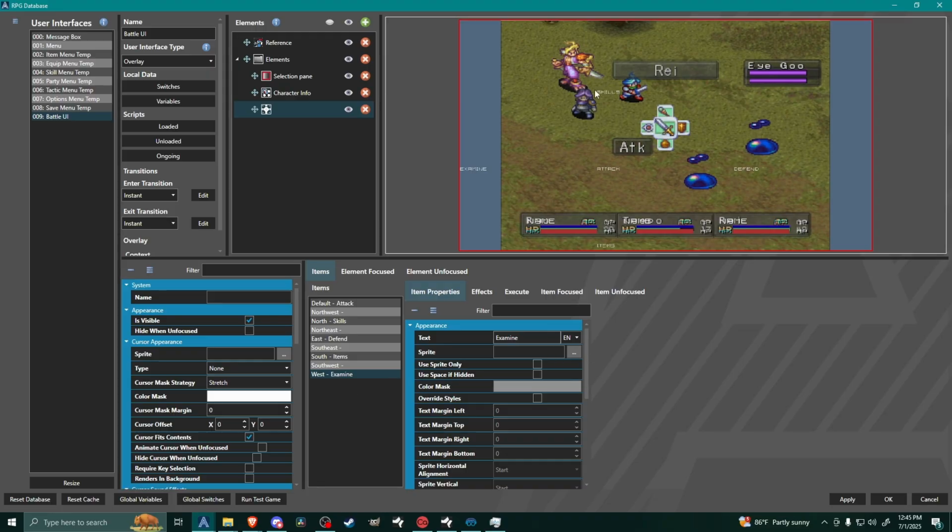But you can see the text filled in on the screen in like a little cross pattern here. But if we go to use sprite only on each of these items we just filled in, then those will disappear, and that's what we want to do. Now for each of these we want to add a sprite.